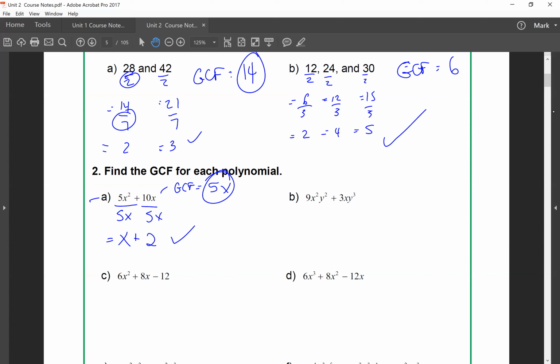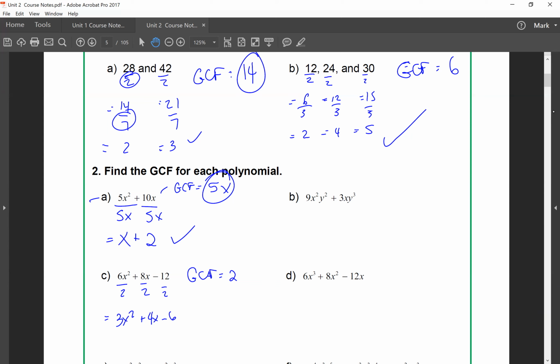Okay, so what about C? For C, I think Dustin in the chat just said 2, and I think you're right. The only number I can remove from all of these is definitely a 2. I don't know why my brain just stopped there. Yeah, I can only remove a 2 from all of these. That's it. All right, cool.